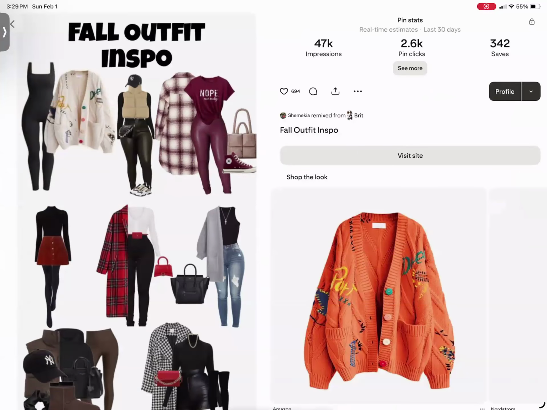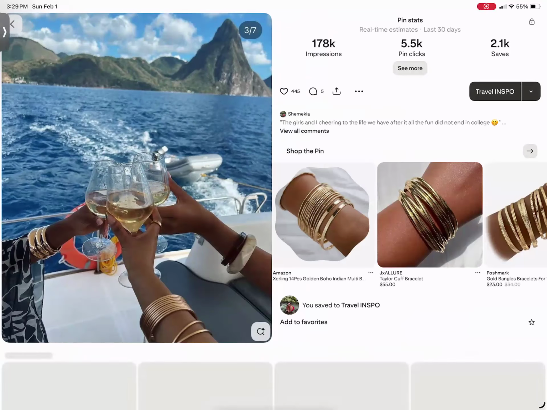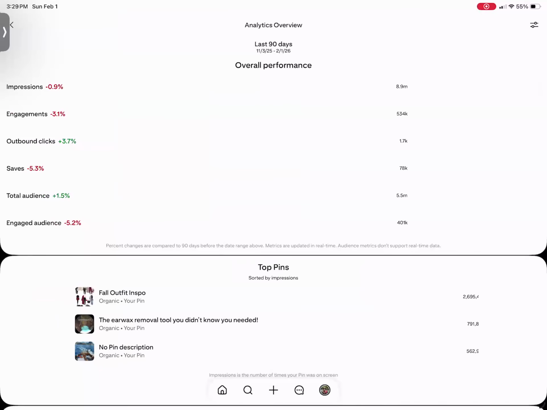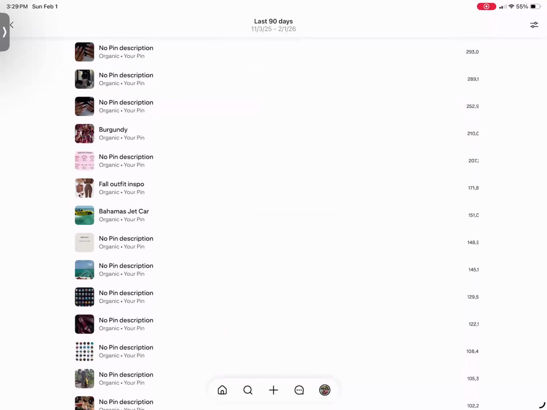This is actually one of my highest engaged ones, 2.6 million. And then the third is just this here, a simple picture. I don't have a link on this picture. Now imagine if I had a link driving traffic to maybe my travel booking site or something. But like I said, I posted this back when I didn't really know what I was doing. Now that I know what I'm doing, I try to make sure my other posts have links.